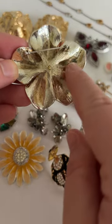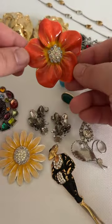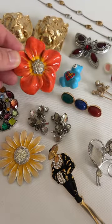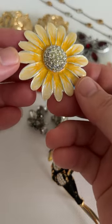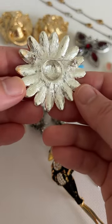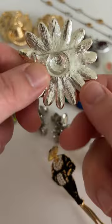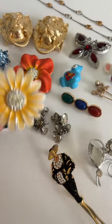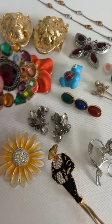This one does have some discoloration — it's almost a little yellow — but that part is not visible when you're wearing it; what people see is the front. That's the fun thing about vintage. Imagine the history of a brooch like this — where it's been, who's worn it, what events it's gone to, what outfits it's been a part of. This other one has a little discoloration on the edges too, but it would be so fun on a straw hat.